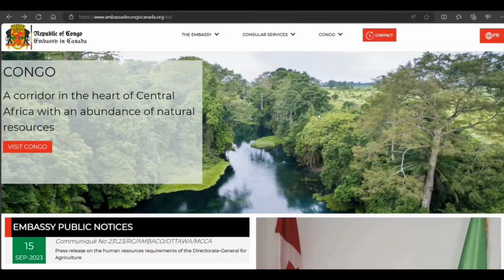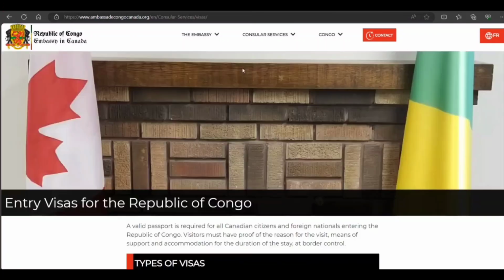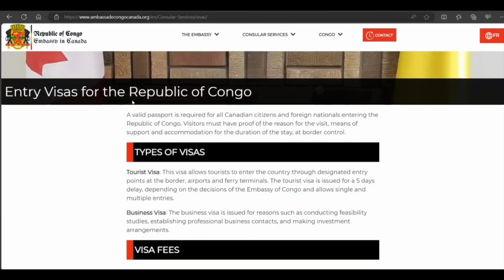For example, if you're in Canada, I have opened the Republic of Congo Embassy in Canada. And in the consular services, they have the section for visa. Okay, they said that you need a valid passport.